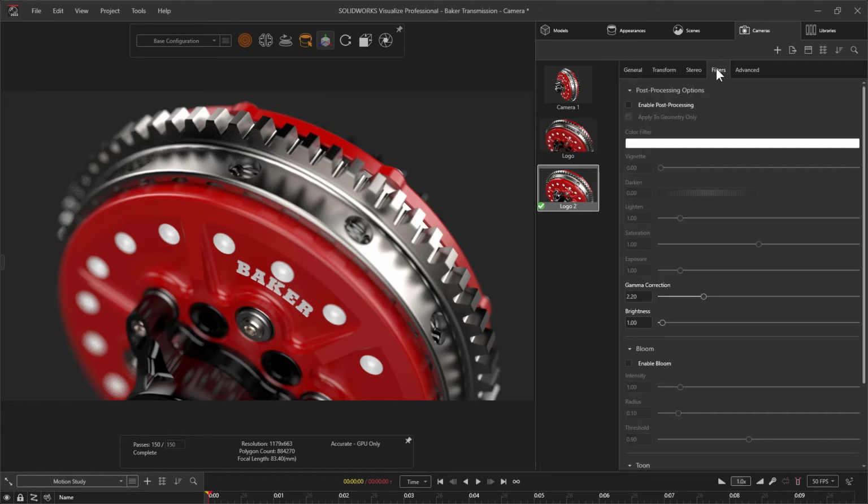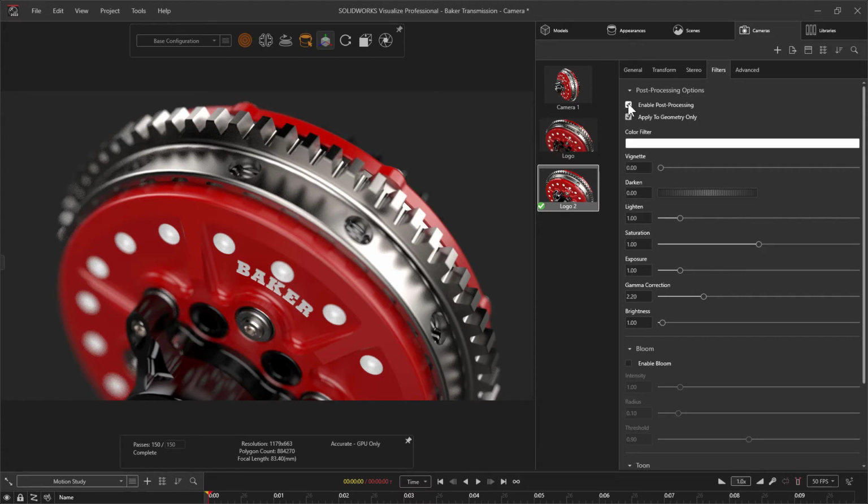We have filters that are post-processing tools. So post-processing by definition means that it's usually done after the initial processing of the rendering. So you do not need Visualize Professional to achieve these looks, because you can use a third-party software, some are free, to add similar types of changes to the rendering. All right, but what am I talking about?